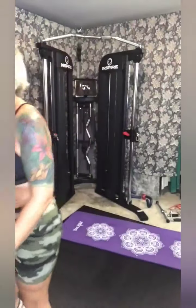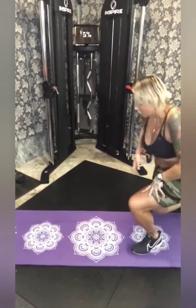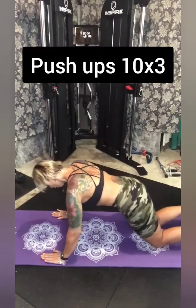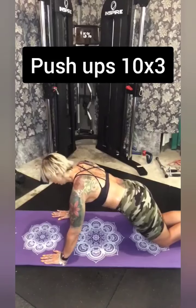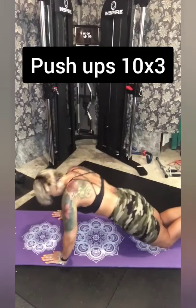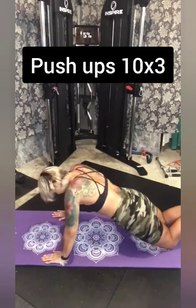Our next thing is going to be push-ups. Push-ups are hard, nobody likes them, so what I do is modify. There are a couple of options to do this. On your push-up, you want to be here under your shoulders, width apart. So you can be up on your feet and go down and come up — don't be jerky in your elbows. Or to modify it, you can take it down to your knees and just go down like this. We'll count to 10.